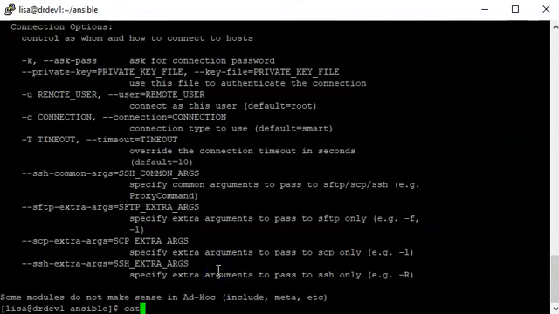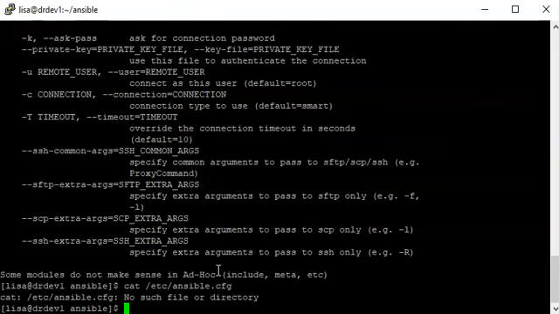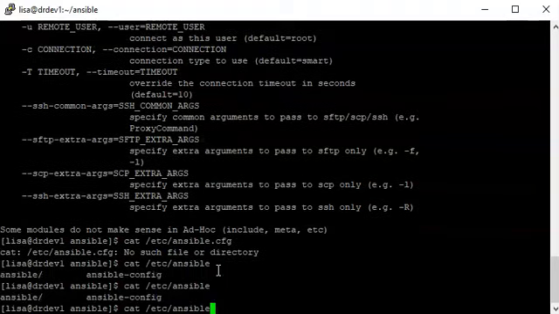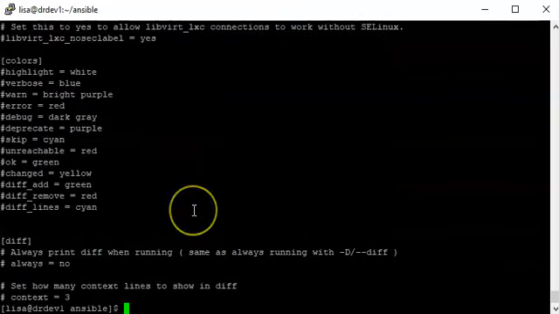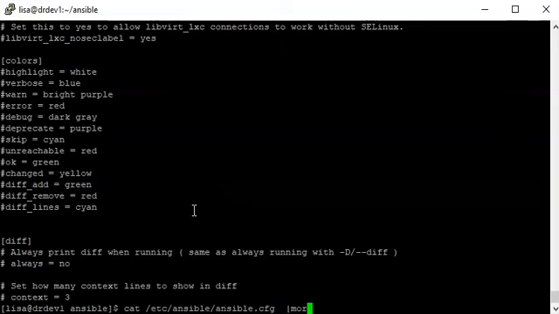Also, you have the default Ansible configuration file. If I do cat /etc/ansible/ansible.cfg, let me pipe this to more.